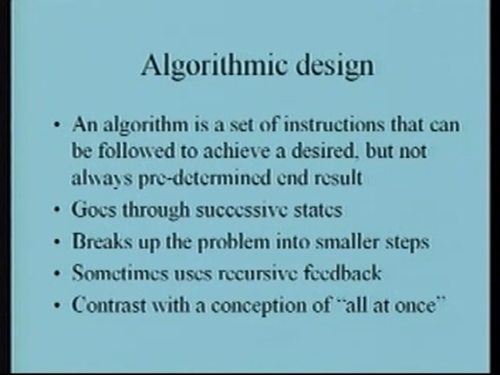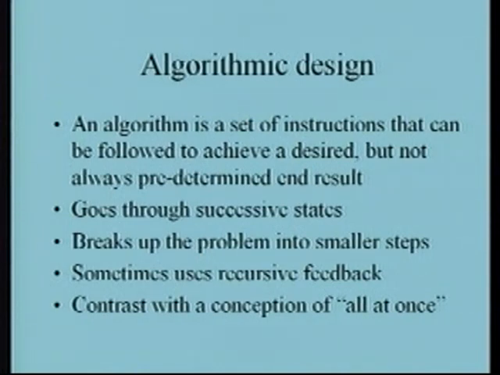What is algorithmic design? An algorithm is a set of instructions that can be followed to achieve a desired result. The end result is not always predetermined. In mathematics, we have an algorithm for computing something that is predetermined. We go through a series of steps. It's an algorithm, and we compute what we want to compute. Systems that are predetermined are like finding a sine of 35 degrees, a standard result.